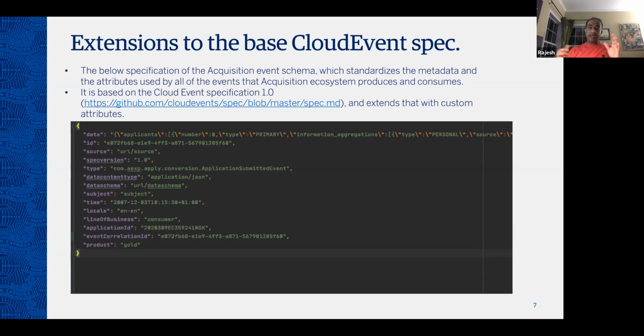So based on the product, I can have different consumers listening for a particular product. If you think in terms of Kubernetes, I have, let's say, 3 pods for gold product and 3 pods for platinum product, right? And they are just event listeners to consume events. So I can horizontally scale based on the product also, right? I know that my gold product gets a lot of traffic compared to, let's say, platinum. So I can add more pods. I can do things like that based on the event metadata. And that's where the event standardization of metadata becomes extremely important.